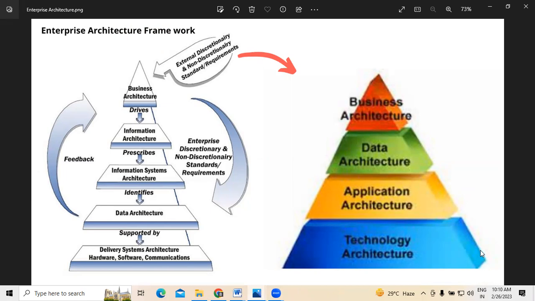For example, take a point of sale system. Assume that POS is a hardware device, but at the end of the day, the POS application will be installed on it. Even so, the application, which you call the POS application, is not a standalone application. Standalone means it is not individual in nature. It is connected with multiple applications and multiple systems. That is where the organization's process flow generally happens.